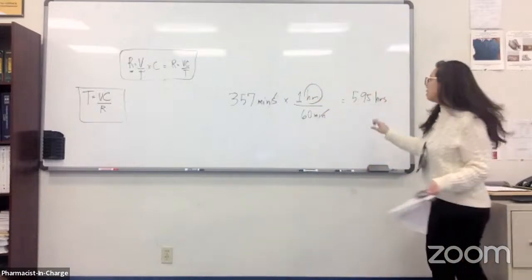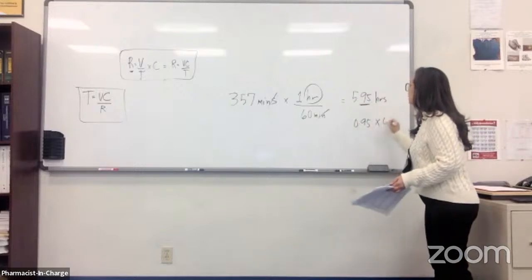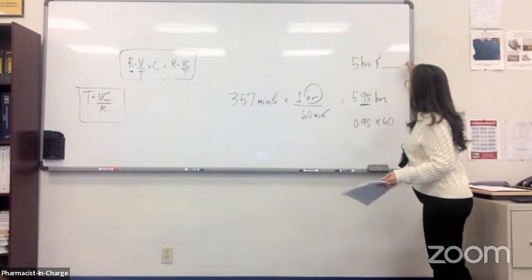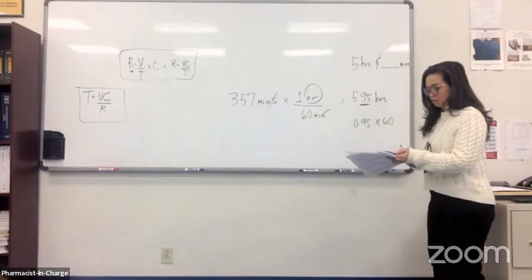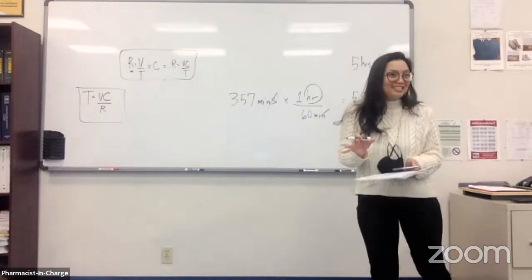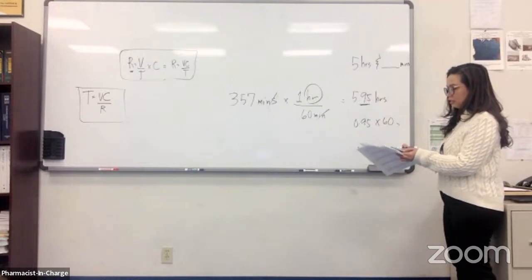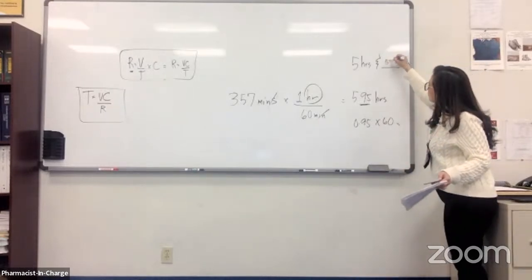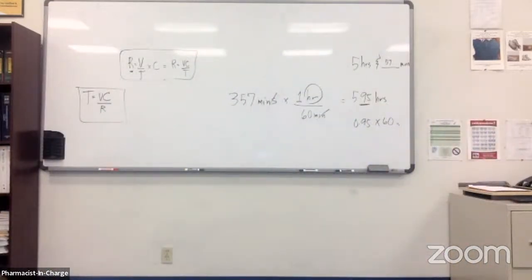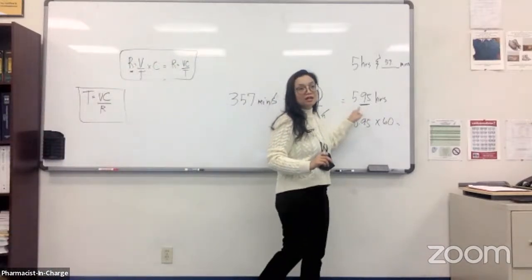Right, but that's wrong. I told you what you do with this one, 0.95, multiply that by 60, right? You have 5 hours already and then the minutes. So your 0.95 means that 95% of 60 minutes is what? You get it? That's why I do it this way. 0.95 times 60 is 57 minutes. Did you see that? How I did it? Okay. I considered this as a percentage of an hour, 60 minutes.